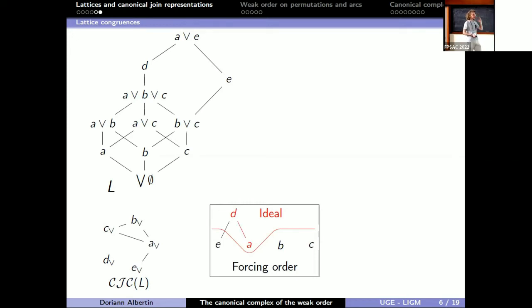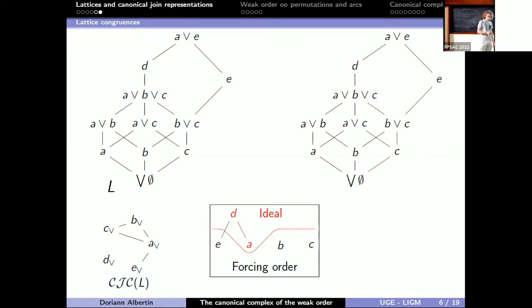So how do we build our congruence? First we take a copy of our lattice, and then we want to contract A and D. So we have to merge A with the bottom element and D with this A join B join C. So these edges will be contracted. Now, this will enforce some other contractions in the lattice. Again, I will spare you the details. These are all the edges that are going to be contracted in the quotient. What I mean is that this here is a class of my congruence. This is a class of my congruence. I have 5 classes in total.